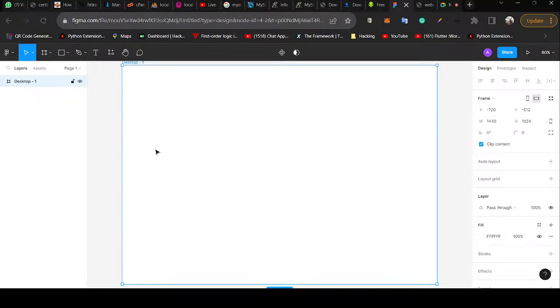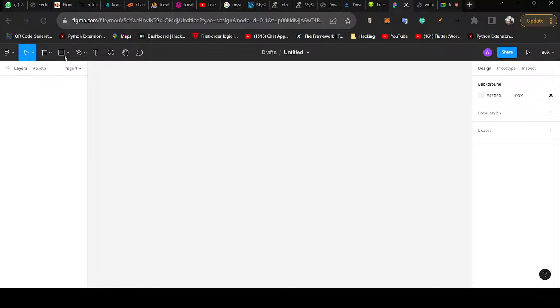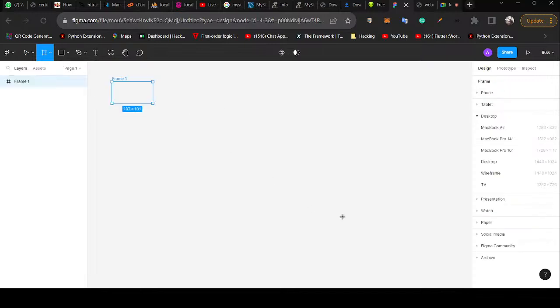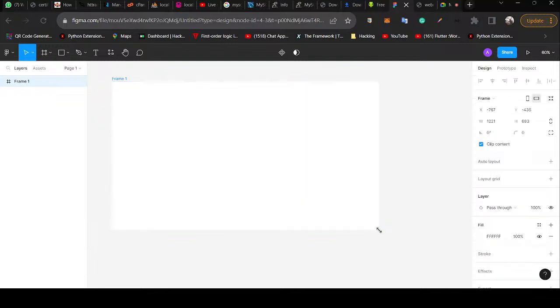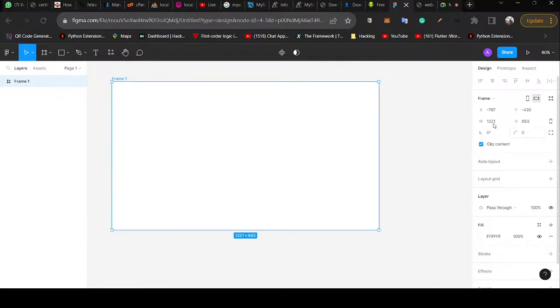If I'm familiar with that working space, 1440 by 1024, I don't need to click on frame. I can just click on my rectangle and draw it, or click on my frame and draw my frame. Frame is very important. I'll type 1440 for the width and 1024 for the height.